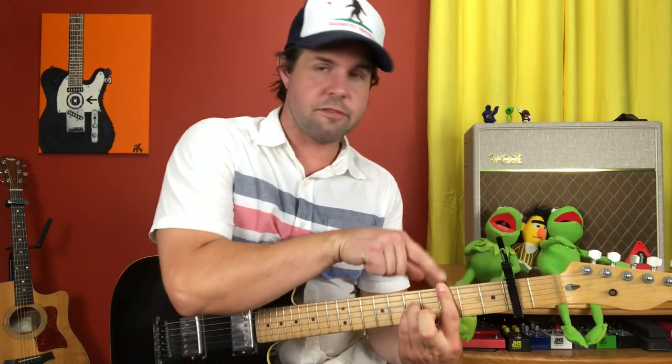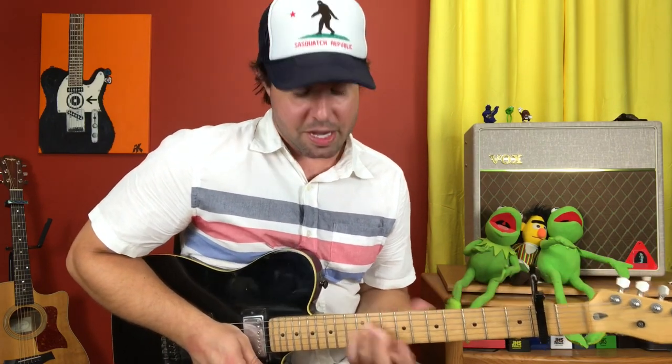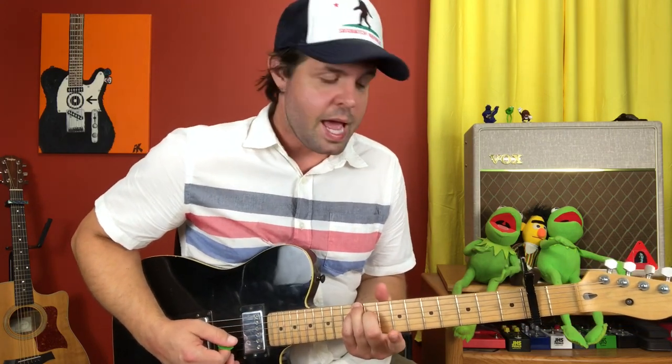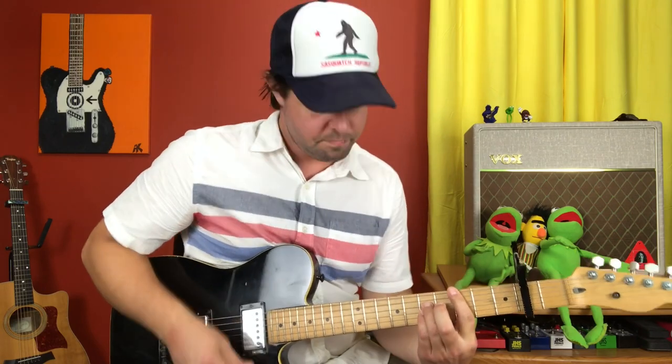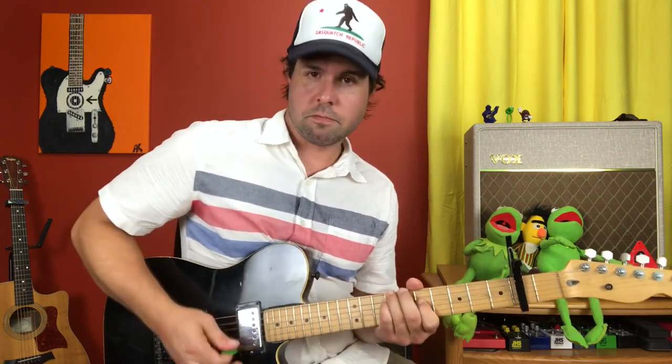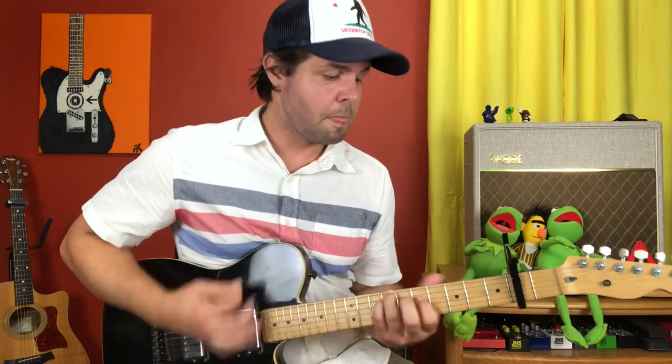Play a power chord on the A string actual 5th fret, but fatten it up with a 5th in the bass - the E string 5th fret as well - so we'll have 5, 5, 7, 7. Then we're moving to an E shape on the wrong strings on the 12th fret, starting on the E string: 12, 12, 11. Then going down to E9, A9, D7. Then our same E shape on the wrong strings but on the 7th and 6th frets. That's my educated Chris Shifflett guess.